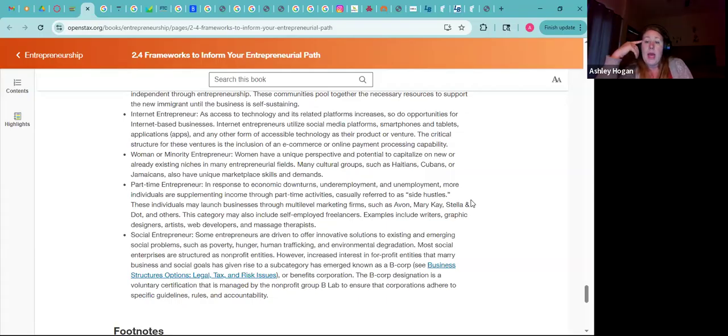You can do this as a nonprofit. Most nonprofits are in it for something other than money, and so a lot of times they will fall into the social category. But you could also do it as a for-profit business. There are hosts and hosts of businesses that are known as social businesses within the social entrepreneurship category that have a B Corp certification. A B Corp certification is something that these companies have voluntarily paid money for, gone through the system to have B Lab say, yes, you're doing things to change and benefit the environment.